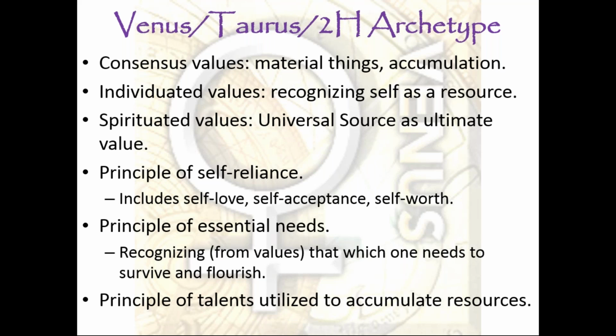And that then gives us the security in our environment, also gives us the motivation to go out and accumulate those physical things. We continue to accumulate physical things as we expand in consciousness, but their value in and of themselves decreases as we recognize from the individuated state of consciousness that we're learning to value ourself as a resource. Look at my talents. Look at what I can do from the Taurus second house perspective.